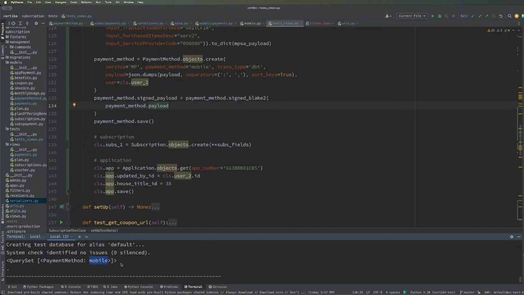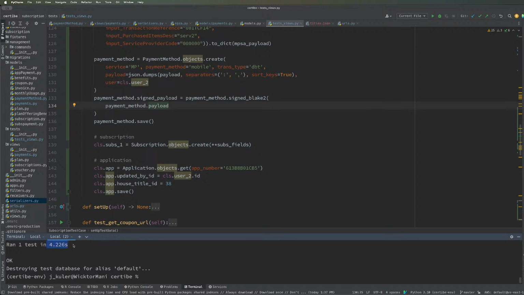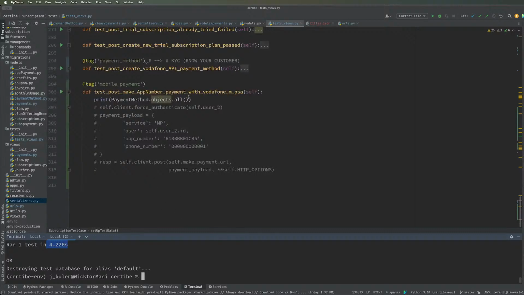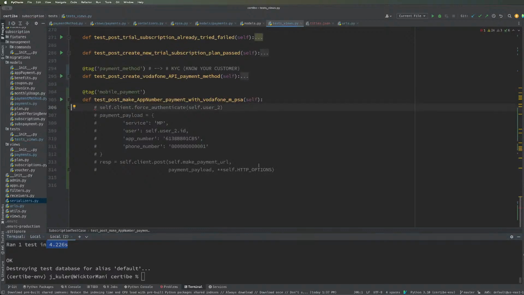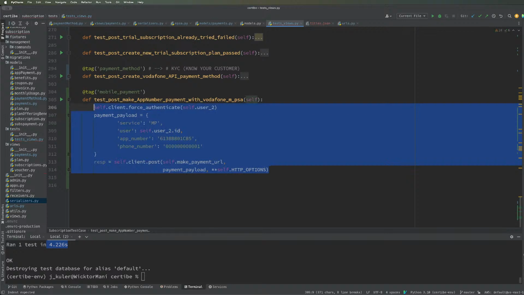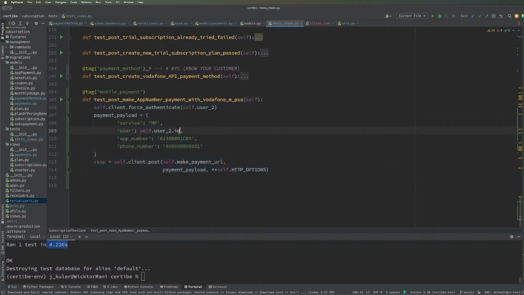So we were able to create a payments method. We reduce a little bit to 4 minutes because we're doing query sets. But if we do this and we go back, now if this user wants to make a payment, they're just going to send the service, and this service will come from them selecting, I want to make a payment using this service.